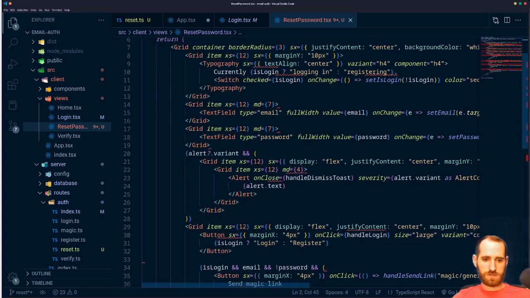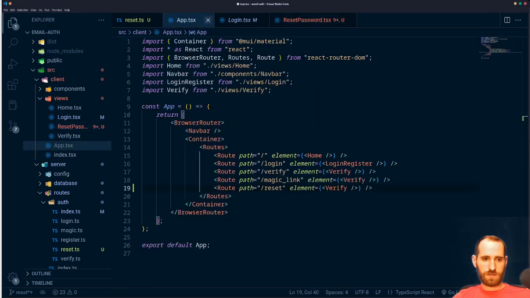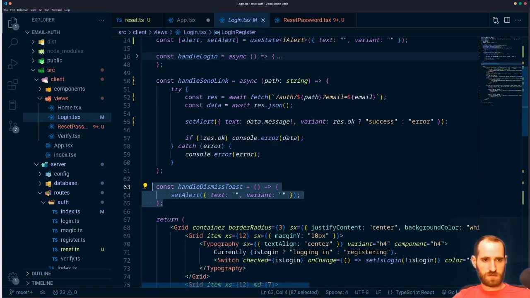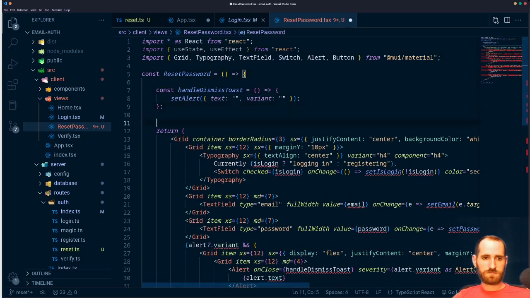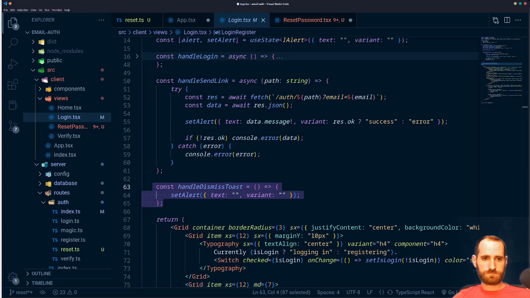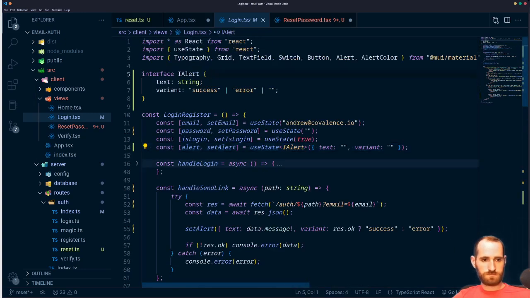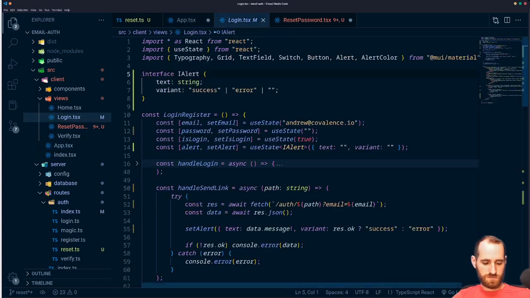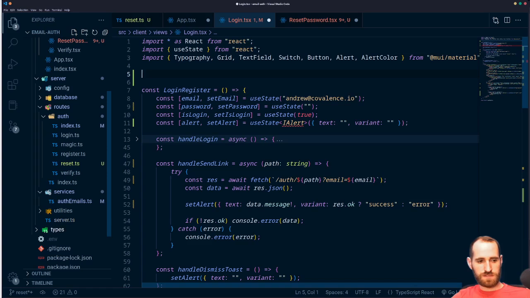For now, let me copy in my handle dismiss toast and my set alert state. And I guess I can move my iAlert into my interfaces since I'm going to repeat that logic. So let's go to my types.